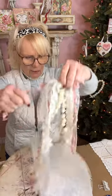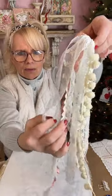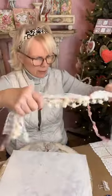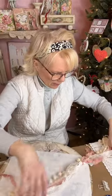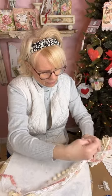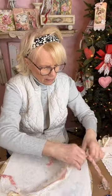Okay, so let me just lift it up. Look how cute. Look how pretty it looks with the jewelry in there, so pretty. All right, so now that looks pretty good to me. So then you want to double knot it. I just wanted to make sure before I double knot it that it's good to go. There we go, just like that, all right?